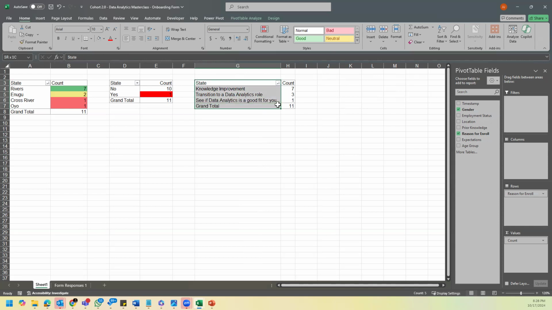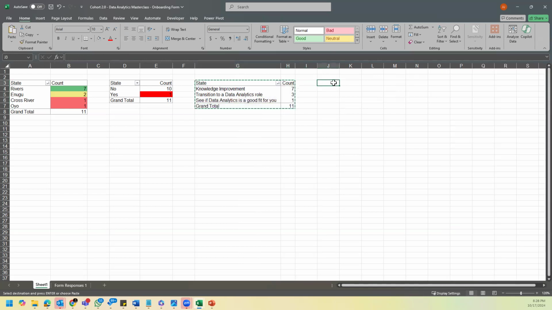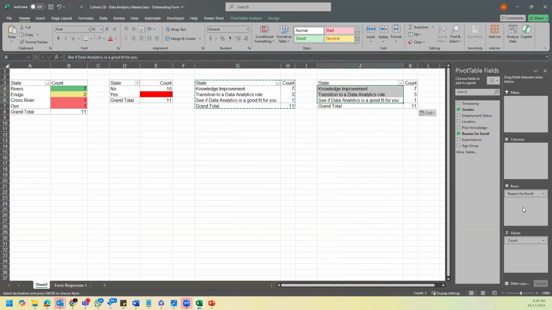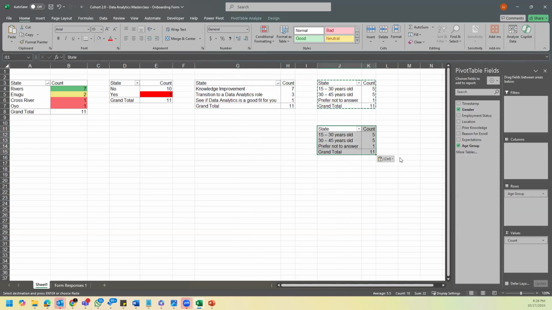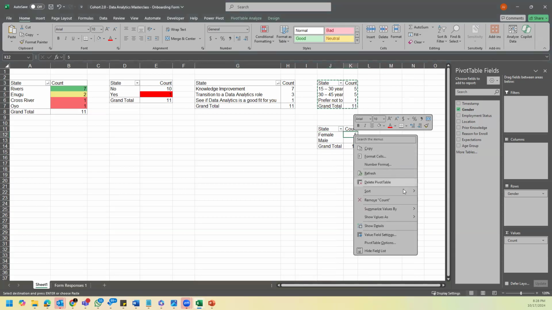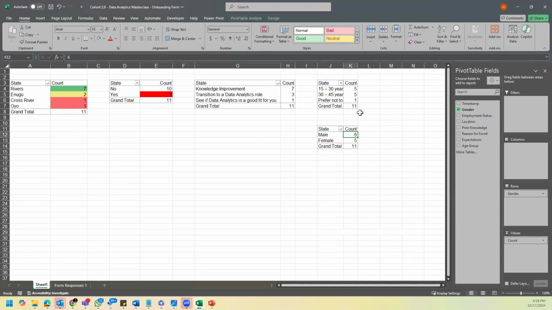Now, let us see gender-wise. Which gender is more interested in learning data? Age. Okay, this is age group. I also need gender-wise. Ah, this is a close call.